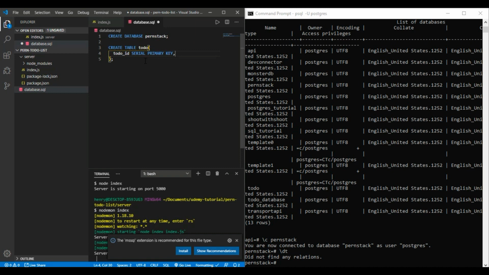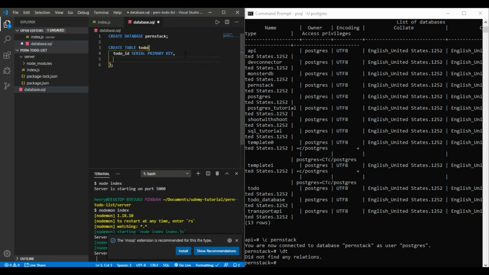So what is this? Essentially, this is going to identify this specific todo that I'm going to be working with. Because we're going to have a lot of to-dos in our to-do list, we want to be sure that we make each one unique so we can identify them. And then you'll see that the serial here is just going to increment this primary key for every new todo that's going to be added. If that doesn't make sense quite yet, that's perfectly okay, because you're going to see it coming up pretty soon.